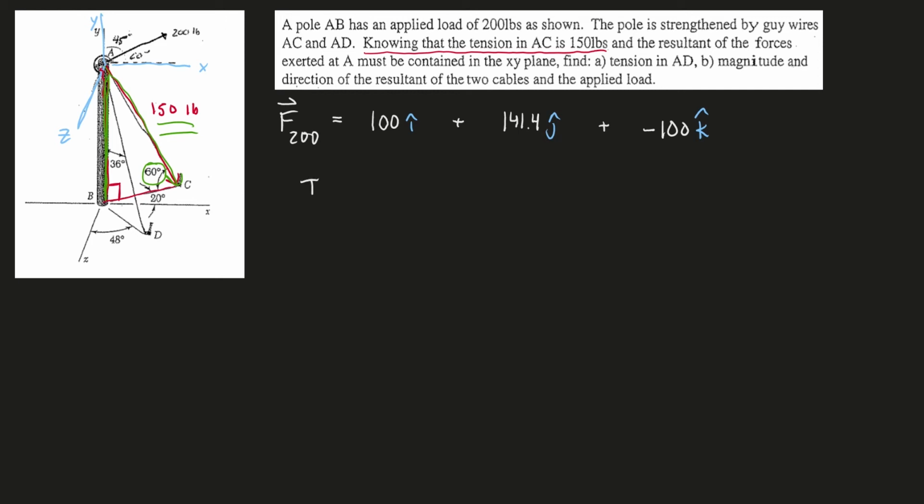So I'm going to say TACY, the y component of TAC, will equal 150 times the sine of 60. And if I do 150 times the sine of 60, I'll basically get 130. But you got to be careful. Always make sure your math is mirroring the reality. Is this a positive y component? No, it's not. That y component is clearly negative, pointing downwards. So we'll want to put a negative j hat.